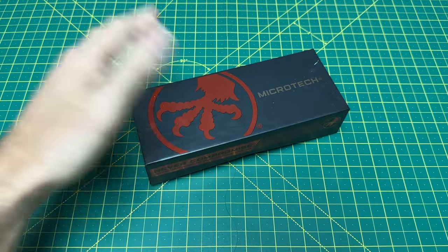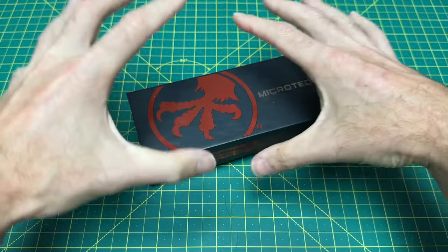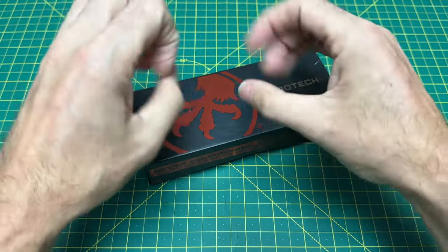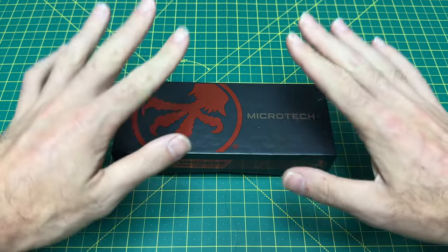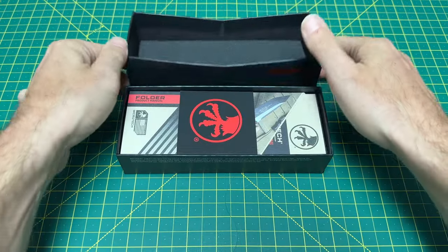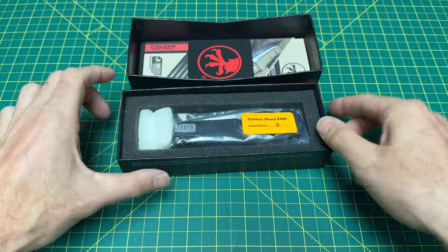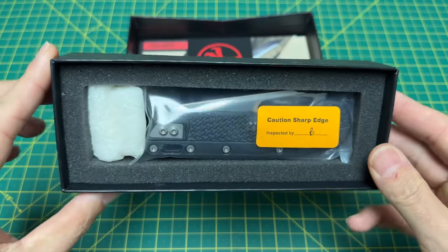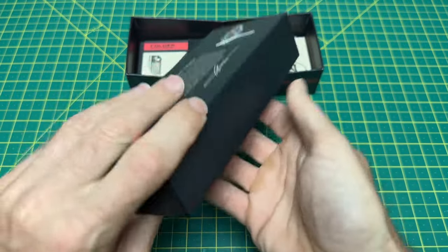I ordered it, and then I had to go to Vancouver, Canada for work. So this thing has just been sitting there, and I figured maybe I'd let a little extra magic stir up while it sat in the box. Maybe it got a little better for me while I was waiting. But let's get into this and get some real thoughts and feedback on just whether or not this FRN handle is actually worth a crap. And as you can see, there it is in all of its glory — maybe. We'll find out really quick right here.